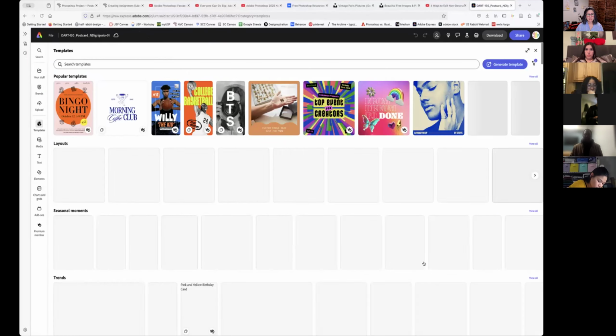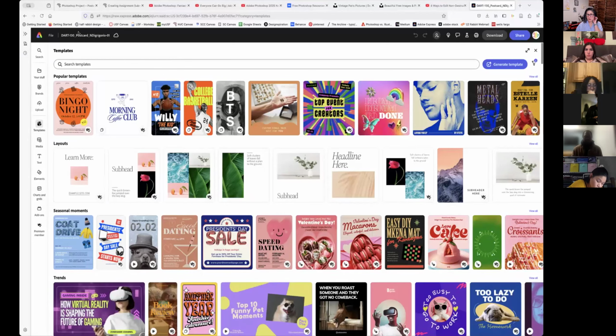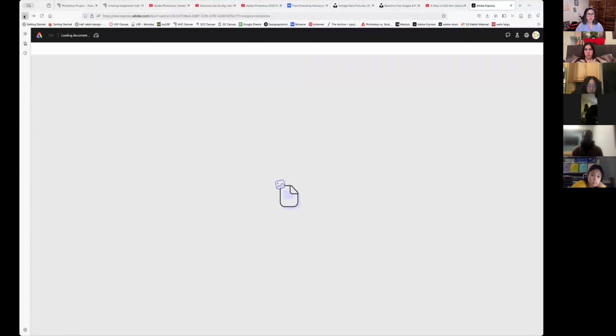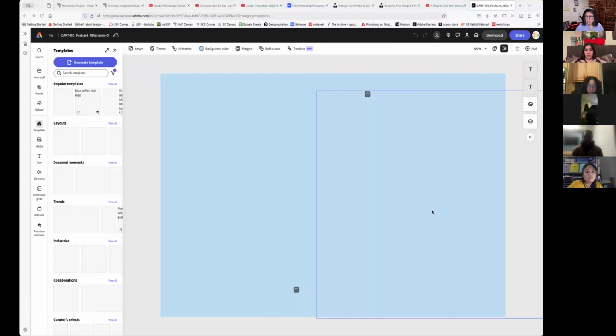That said, and before I take more questions, I want to pop out to Adobe Express, which is right here. I started a postcard project. So this is Adobe Express. Let me just open the home page of it on another page. You sign into Adobe Express with your Adobe ID, and that gives you access to the templates, to saving your work, and just having a library of things at your fingertips.